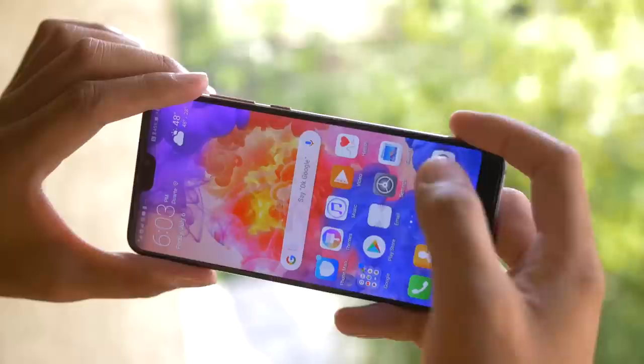I hope everybody had a wonderful 4th of July, and I took a little bit of a break around the holiday, but I'm back to talk about a phone that I think is absolutely killing it in terms of photography and videography, because I used it as a vlogging rig. That's this — the Huawei P20 Pro.